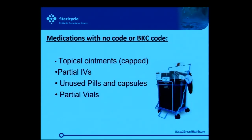What you're going to see out on the floors, and also in the pharmacy, are our black containers sitting in the dolly. You might see the small 2-gallon container that can also accommodate needles and syringes if there's something left over in a needle or a syringe. Everything's going to go in this black container, except for those items that are infrequently going to come back to pharmacy, which again are the corrosives, the aerosols, the P-listed waste, and the oxidizers.